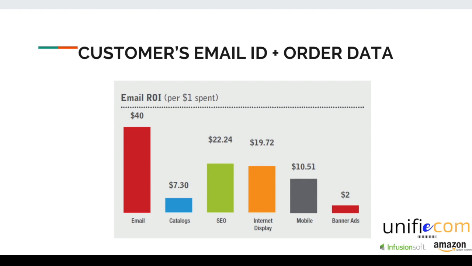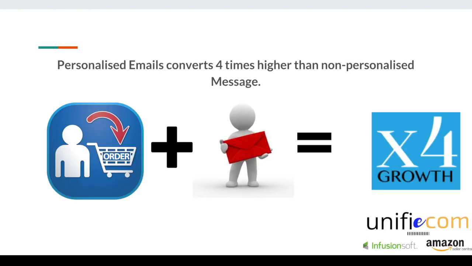Now, if you see the statistics, this clearly says that each dollar spent on email marketing is still going to generate $40 of revenue. It is massive. It is better than any other marketing platform. So if you don't have the right strategies for email marketing, you are missing the biggest revenue potential. And the most important thing is, if you're sending personalized messages based on their purchase behaviors, exactly like how Amazon does, then you can increase growth by 4 times.